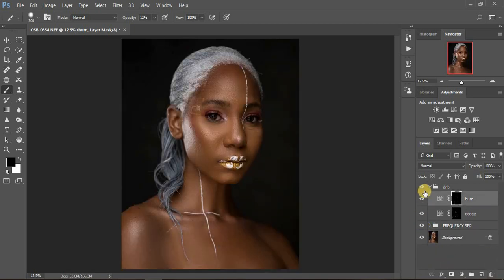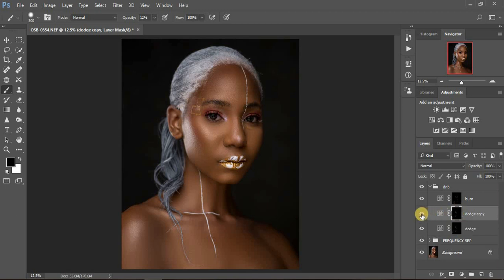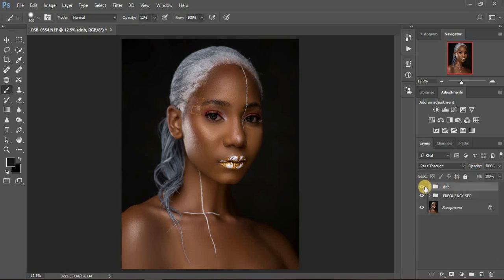Turn on your frequency separation, and you can see your progress so far. Before, after, before, after. And if at all you feel this is not enough for you, you can just come and see what is really not prominent in this image. Click on the layer, maybe a dodge, click Ctrl J, so you can see it is really enhanced more. But that's too much. You can just come and reduce the opacity. So this is our global dodging and burning. You can see before, after. The image really has life and it has shape.